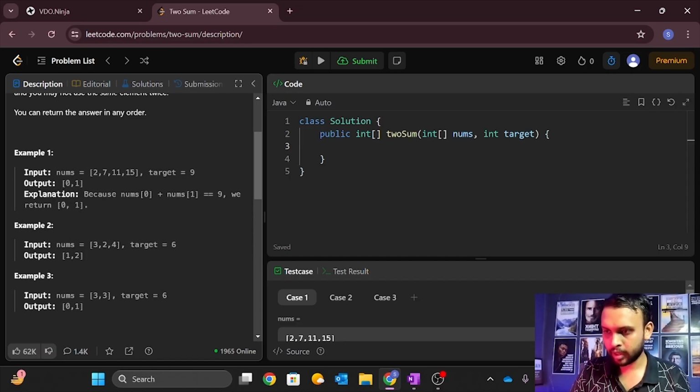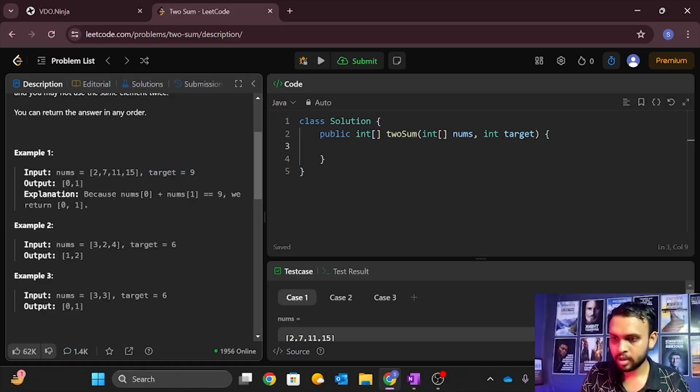Obviously, let me just explain this example. You can see that this is the nums array that is given to us and this is the target, and the output is 0 and 1. Why this 0 and 1? See, this 2 and 7, if they are added, they make this target 9. Now 2 is present at index 0 and 7 is present at index 1. So the output answer array will contain the indices of the two elements that add up to form target. Is it clear? I think the input and output is clear.